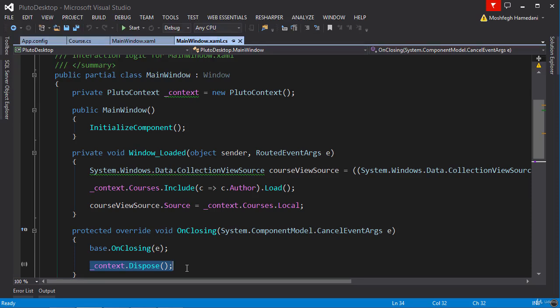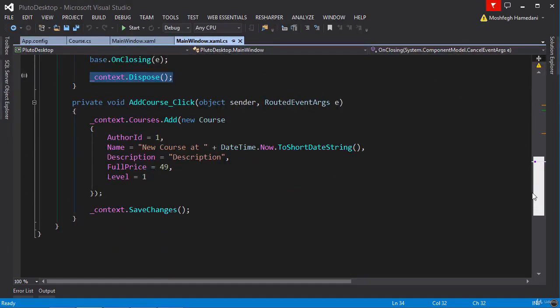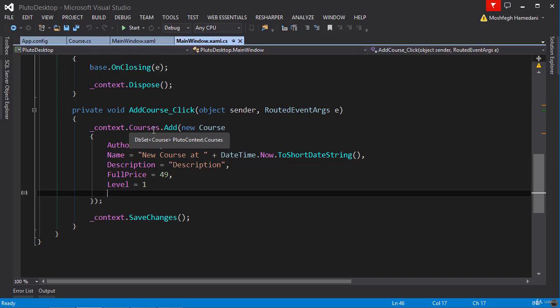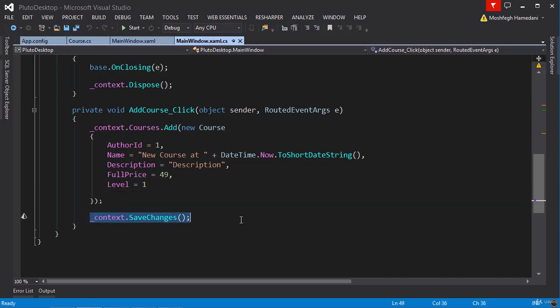Now let's take a look at the implementation of the add method. So it's nothing new, you already know it. So in AddCourse_Click, I simply add a new course to context.Courses and finally call SaveChanges. As simple as that. Now because we have data binding in place, as you add this course object to the Courses DbSet, the data grid will be notified and immediately show your course. So this was the add scenario. Updating and deleting objects is exactly the same. I hope you enjoyed this lecture and thank you for watching.